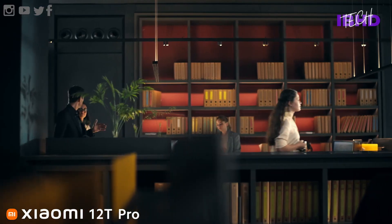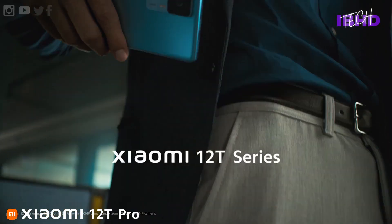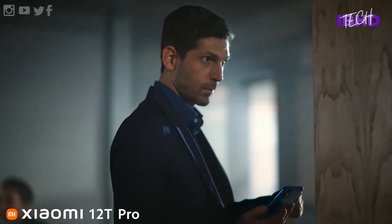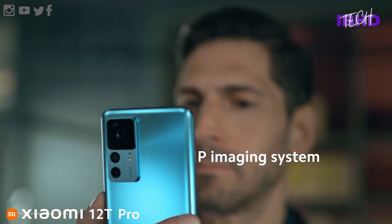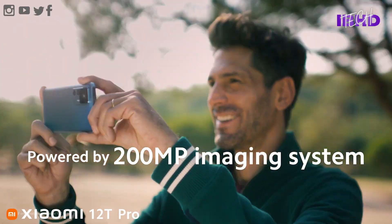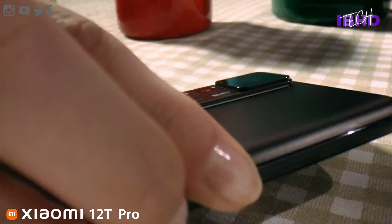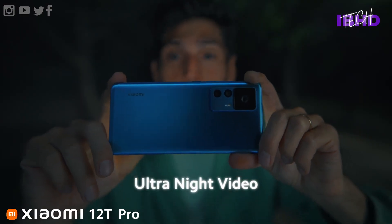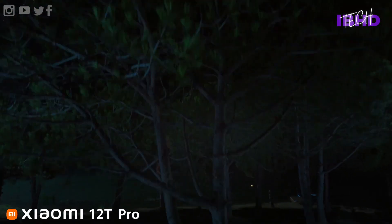On first impressions, the Xiaomi 12T Pro is a value champion with its 256GB storage and Snapdragon 8 Plus Gen 1 power, though it isn't cheap and there are compromises. There's no wireless charging, and the phone's plastic frame and flat screen aren't as premium as some curved glass and metal competitors. The camera also isn't an across-the-board champion — the ultrawide and macro cameras are, on paper, mediocre to poor.